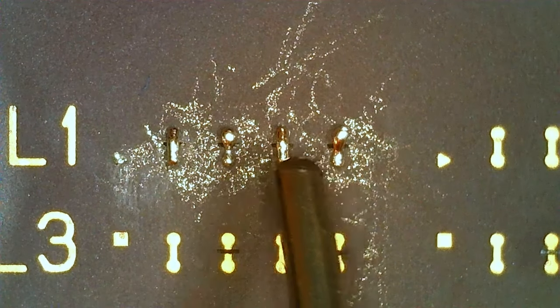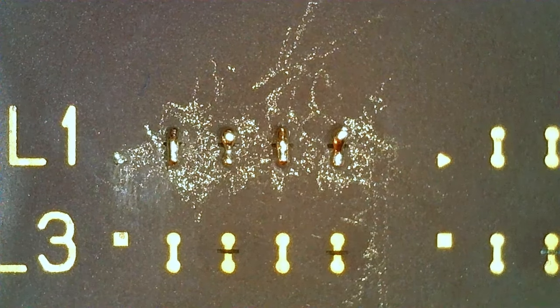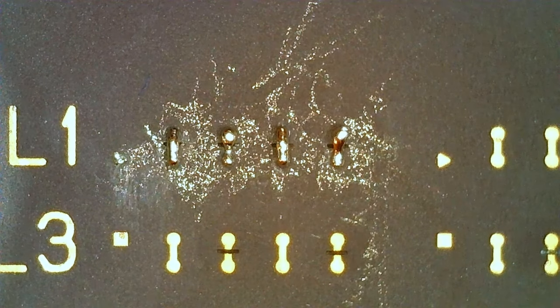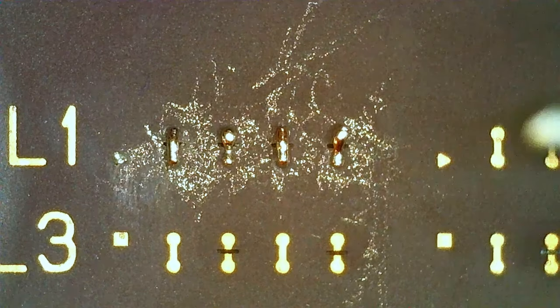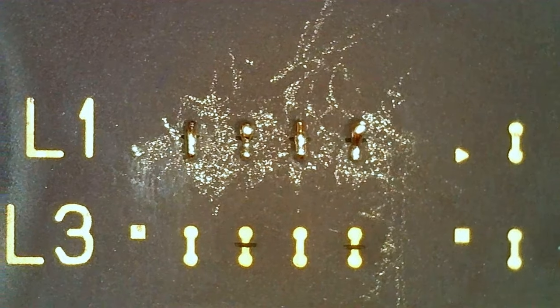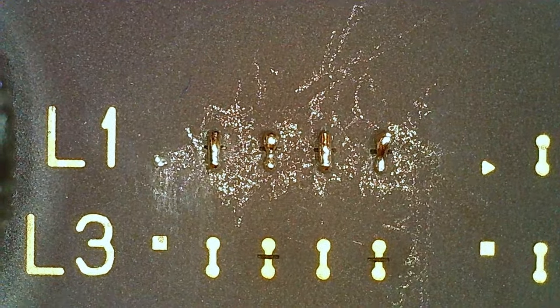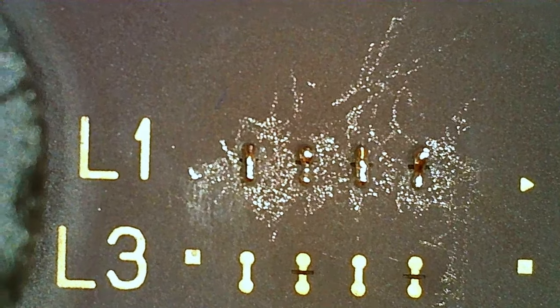About a millimeter. So yeah, it's not particularly big, so if you're young and you have a little magnifying glass, you can do this. If you're old like me, you need a microscope. But yeah, that's an unlocked Duron. So we can test it later, but we're gonna move on to unlocking the organic packaged Athlon XP.